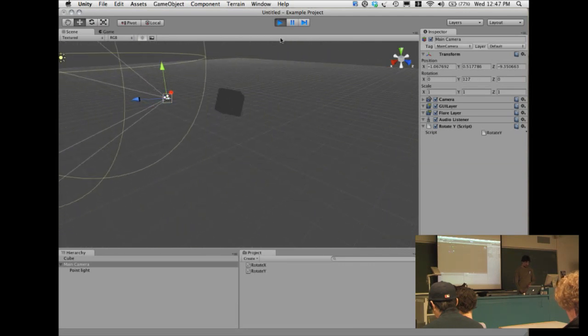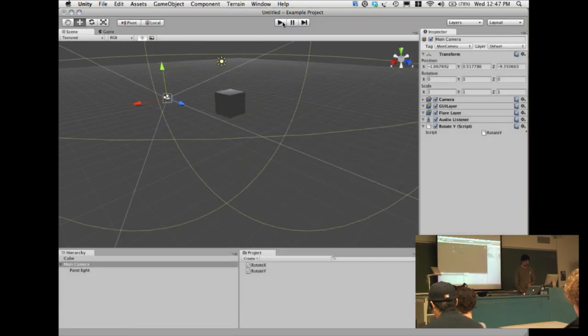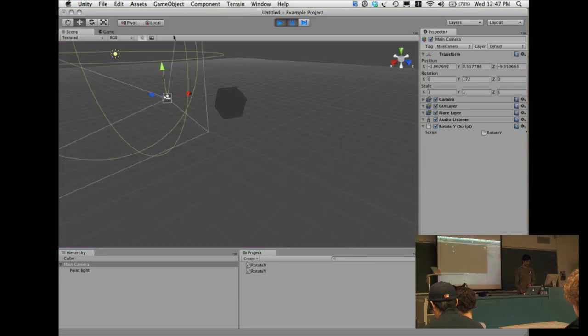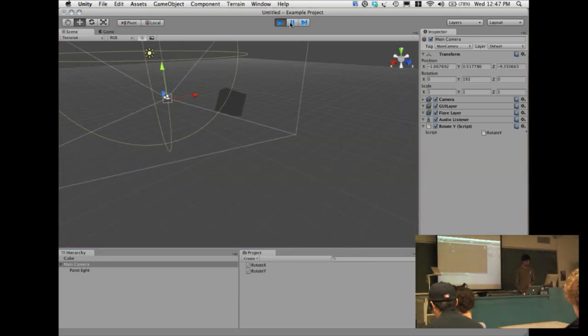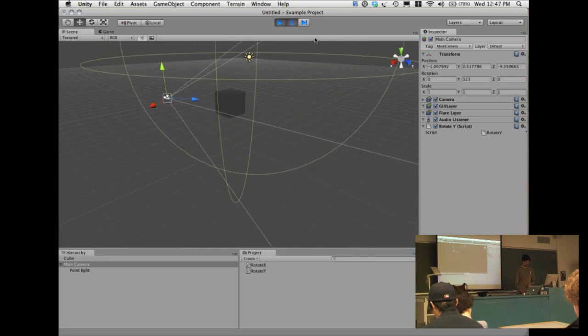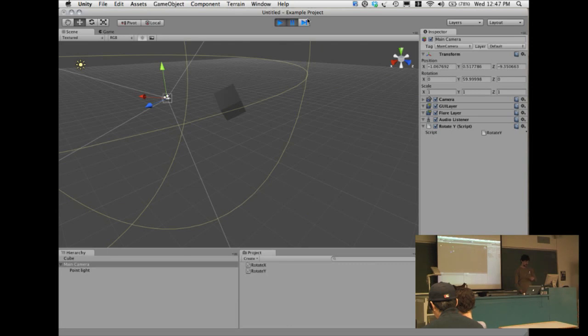The final useful thing before we finish up: you can stop the scene by pressing play again and it goes back to where it was. You can also pause the scene by clicking on the pause button. Let's come back here so we can see what we're doing. So that just stops it and restarts it. We can stop at a certain point and see what's going on over here and then restart it, so we can do things in the scene. We can also step the scene one frame at a time if we want.